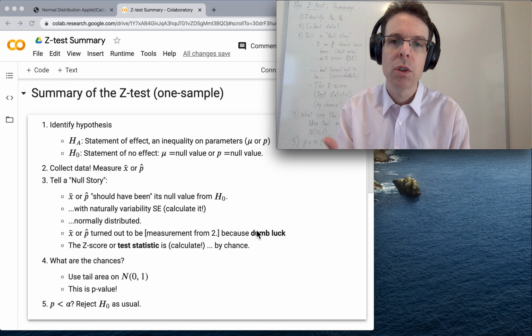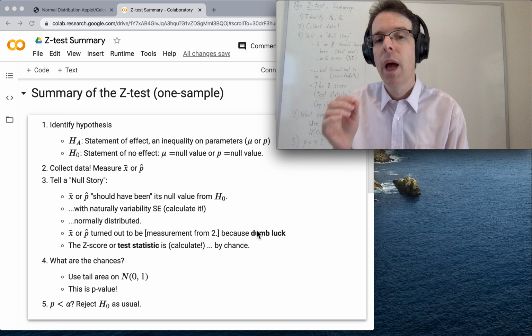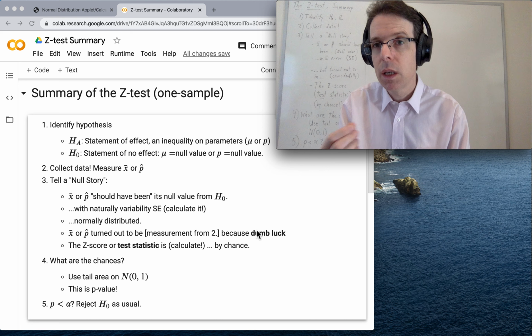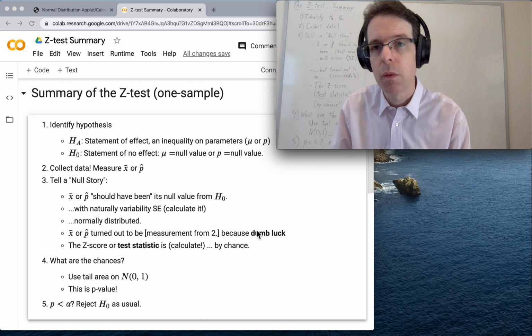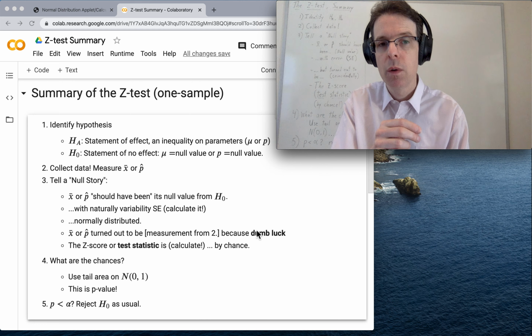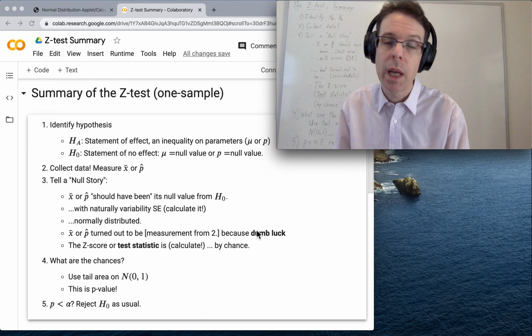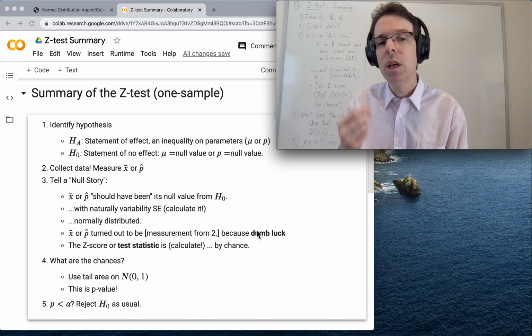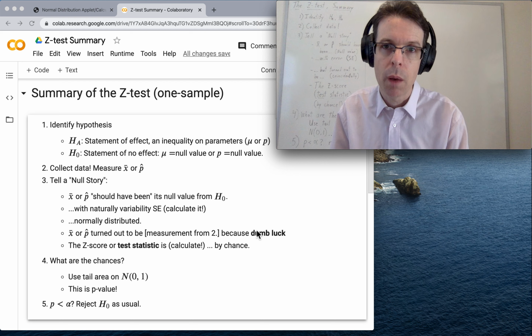Then we have to measure in terms of what we anticipated that it would be, and in terms of how much variability we expected from it. How many standard errors away from the mean is it? And this is where we use that formula for the z-score. We take the measured value minus the null value, and then we divide by the standard error. Basically, that's a measurement of how far off our data is from the null expectation in units of standard error. So that gives us the z-score. The z-score is also called the test statistic, and that's a key piece of vocabulary that you'll be using on your homework.